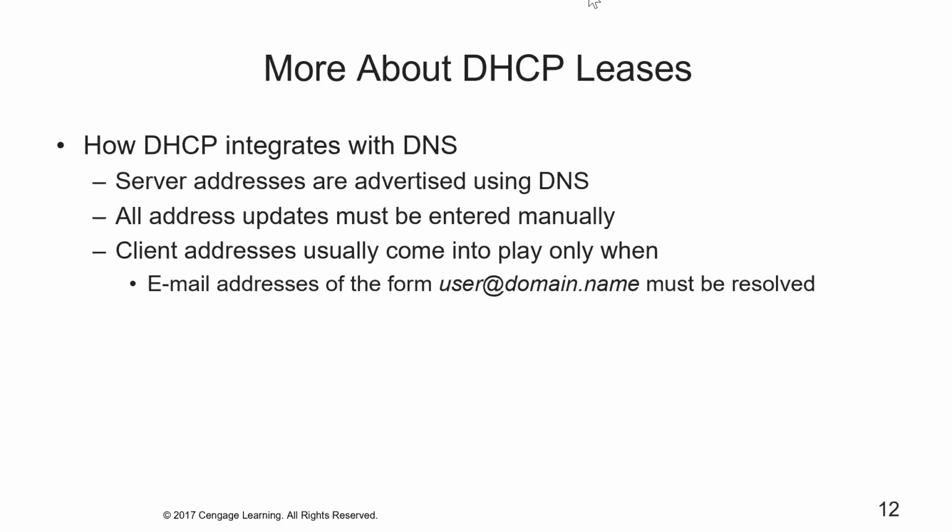DHCP is also integrated with DNS, especially when we're talking about dynamic DNS or DDNS, if you've used any of those services. So the DNS database can be updated with new IP address to name mappings as allocated by DHCP to hosts in the zone. And DDNS updates are described in an RFC, and that RFC is 2136.